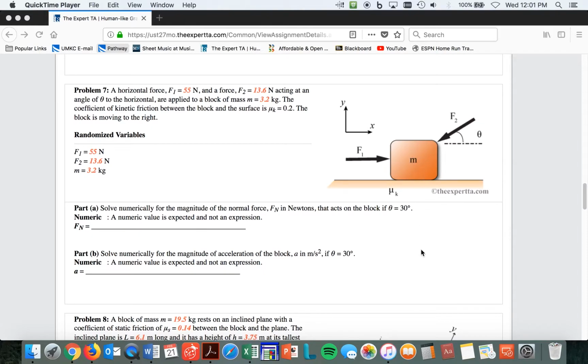Now the actual object has, of course, gravity pulling on it this way. The Earth's pulling it this way. The table is pushing up on it this way. So that's the normal force, which is perpendicular to the surface there. And then there's a frictional force that's implied here, because it says it's got a coefficient of kinetic friction. So it's actually going to slide along with an acceleration. All right? And it's got an angle of 30 degrees.